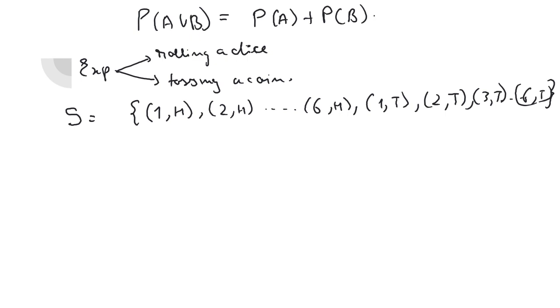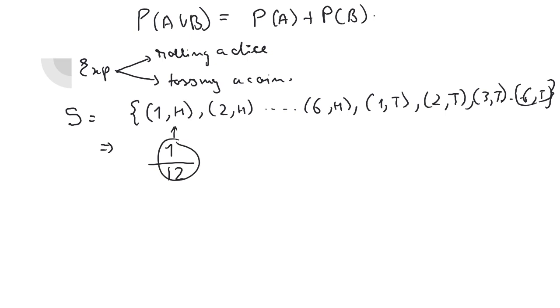Now inside this experiment, what I'm going to do is test the probability of a condition. So either we test the probability of any single outcome. If I have to find the probability of a single outcome here, what will it be? The total number of outcomes here is 12: 6 with heads and 6 with tails. So the probability of every single outcome becomes 1 by 12.